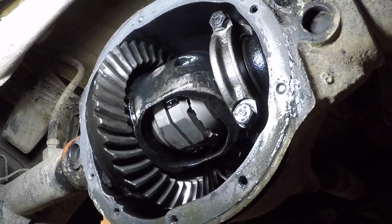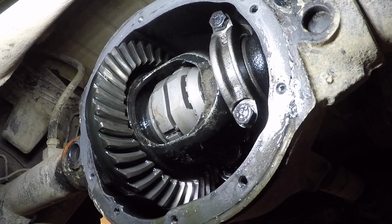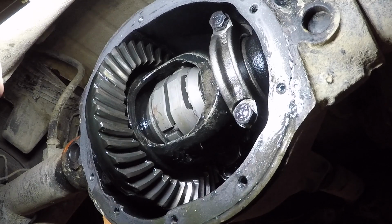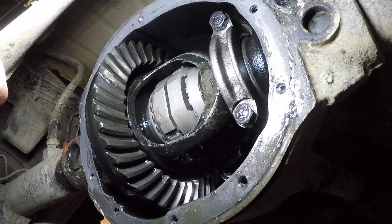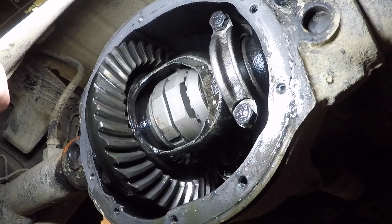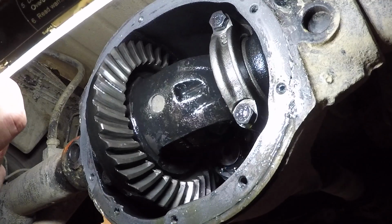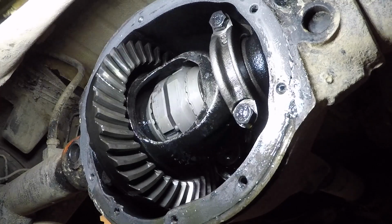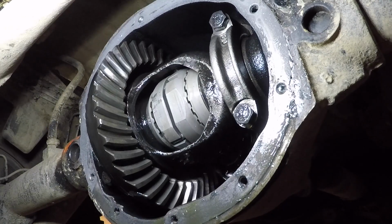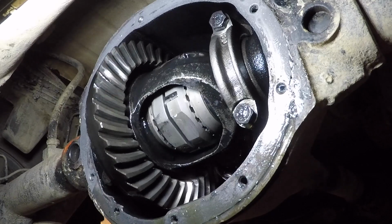Yeah, something's not right. It doesn't want to stay locked. It looks like there's a lot of movement in there. There should definitely be both wheels moving at the same time. It seems like it wants to come in and out.